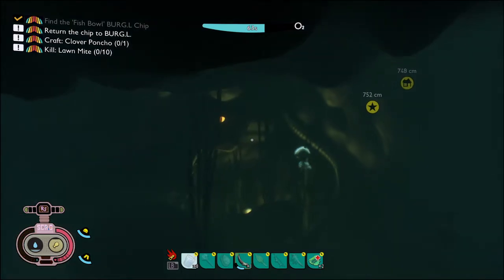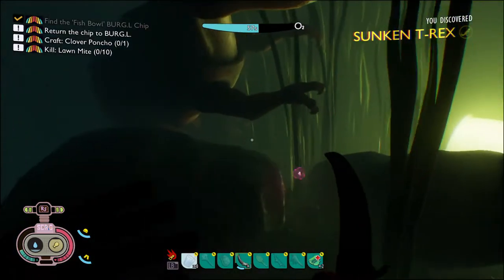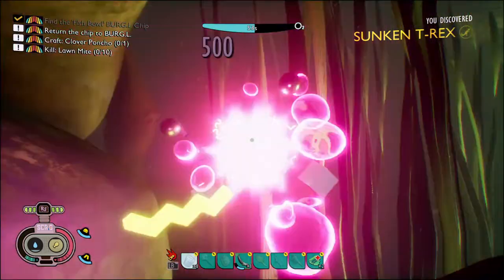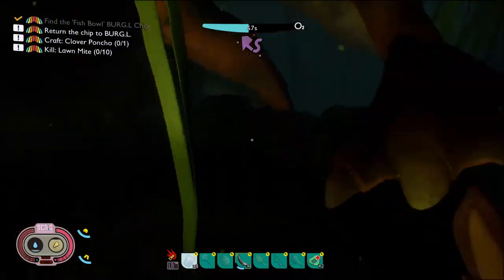Ooh, what's that? That looks menacing. I can see an air pocket. That looks good. Is that a dinosaur? The sunken T-Rex. Sunken T-Rex has some science to me. Oh yeah, I'll take a nice little 600 raw science.